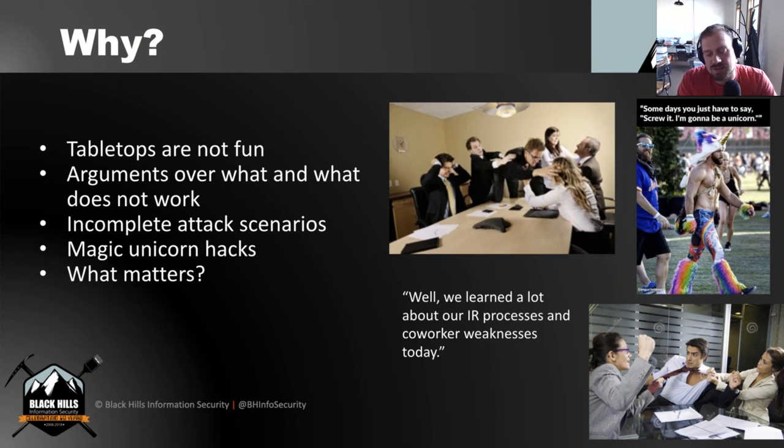But those really messed up magical unicorn style attacks don't actually help organizations, because you have organizations that fall into the trap of, well, we've got a patch against Rowhammer or Spectre or Meltdown. And while those are important, more than likely, they're not actually going to get used against your organization. Now that changes over time, but we wanted the attack strategies to actually be applicable to real world organizations and what they would actually encounter.